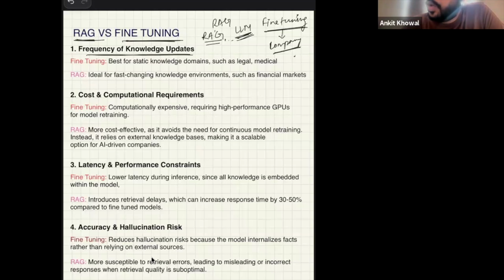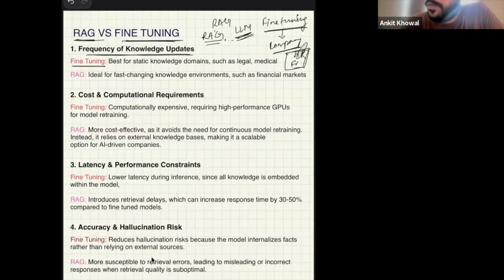So if you have documents that get updated every now and then, every 1 month, 2 months, and so on. Let's say you are creating a bot for your company which employees can use to get data on HR policies, finance policies, and so forth. And these HR and finance policies are updated by the HR team very frequently, every 2 months or so. So in that case, you should not use fine tuning.